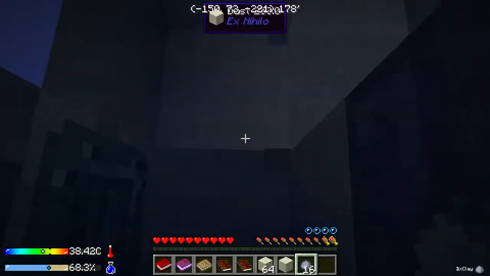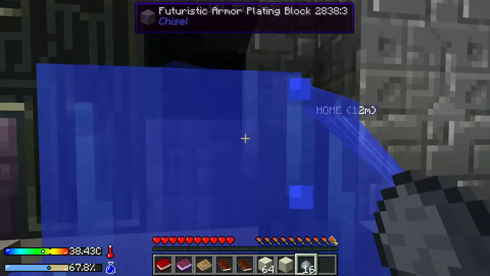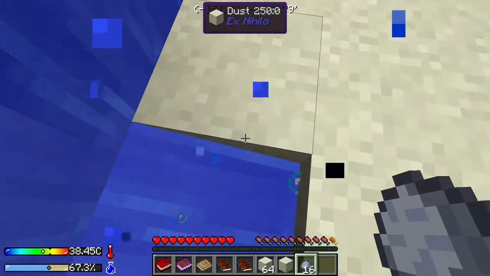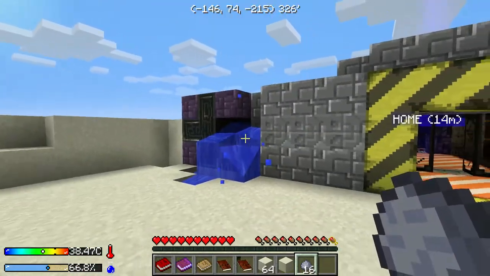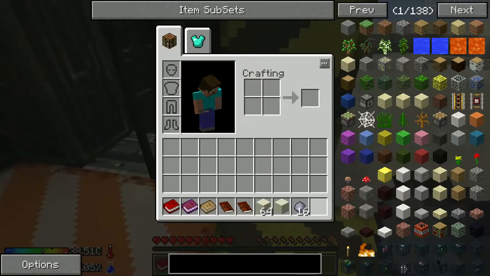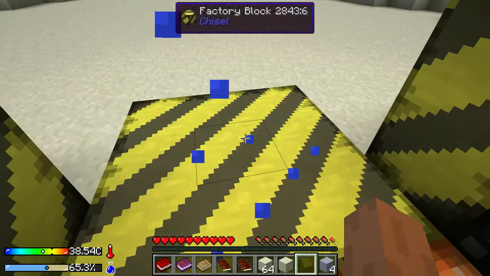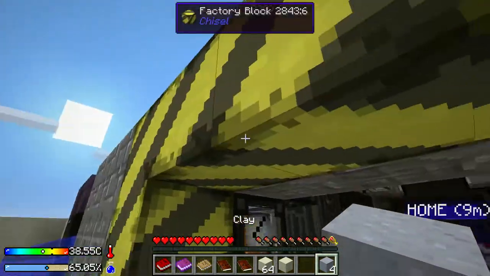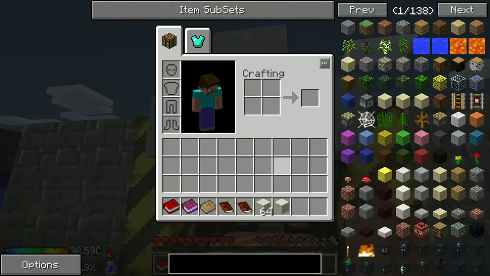Make buckets out of this so we can transport the water. It's a shame we don't have more than one thing of water, honestly. Not yet, anyway. But we have clay. So we can make... I don't think this clay is affected by gravity, so we can make our base slightly bigger.